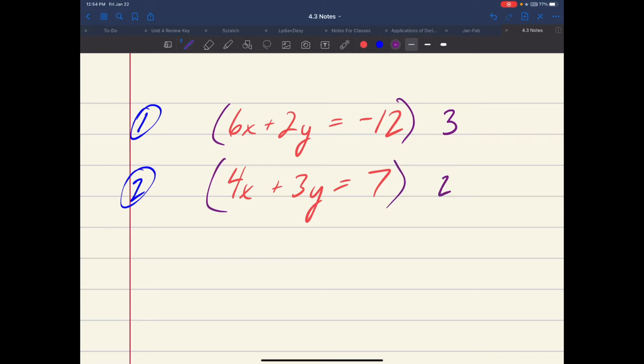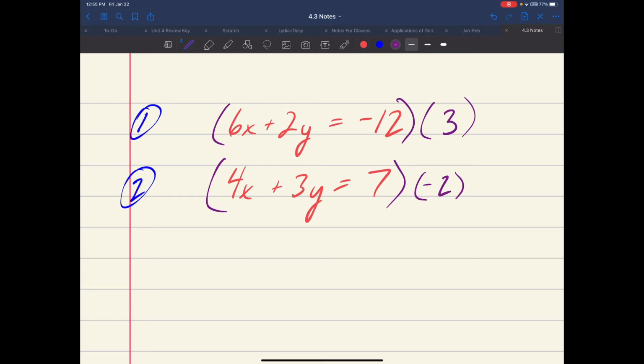So these are directly correlated to, nope, that's not the arrow. This 3 is because of that 3, this 2 is because of that 2. So I'm just swapping the places in the equations. Now if I just multiply by 3 and 2, these would be positive numbers, so I need to make one of them negative. It doesn't matter which one you choose, I'm going to make the 2 negative though. Okay, so on this one I'm modifying 2 equations.